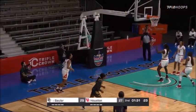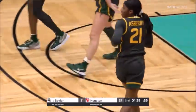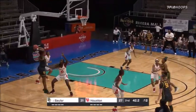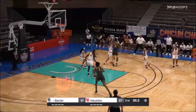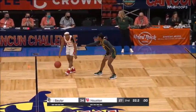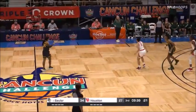Here comes Baylor the other way — they kick it to the left wing, shot in the corner for two, and that's good by Asbury. She missed a three on the last exchange, came right back firing and made it. Bickle gets the ball to Smith — Smith with three points, she's 0-7 shooting today. Shot right wing, nothing but twine for Sarah Andrews. Right pass at the right time after that screen on the ball, delivered it right in the shooter's pocket. Empty possession for Houston, Baylor with the basketball.